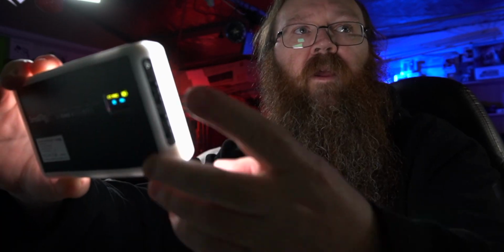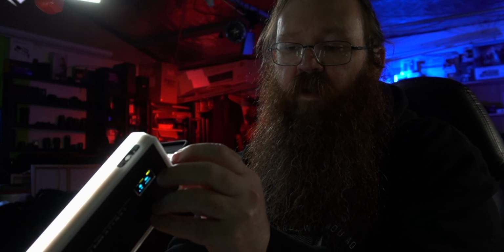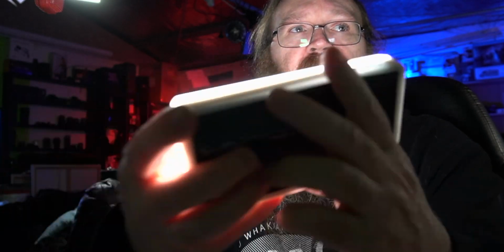Let me just turn my main lights off here. There we go. And you can see how well that diffuser is going to work. That's just on 30% at the moment. So I'm going to increase the brightness on that one, and you can see that it's giving a really good soft light. Sorry, I'm looking up at the monitor, not down at the camera.